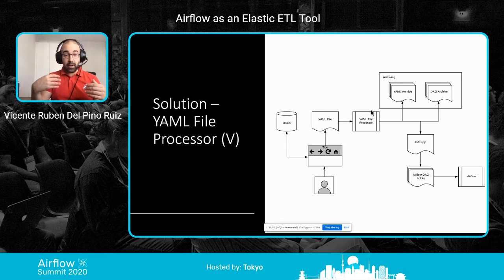because you already have all the operators that you need to use and you have the parameters. So the complex part of choosing the right operator for the action that the user wanted to do has been done already before by the UI. Now, the only thing the YAML file processor does is go task by task, grabbing which Airflow operator I have to use, and taking the configuration parameters that were introduced by the user.